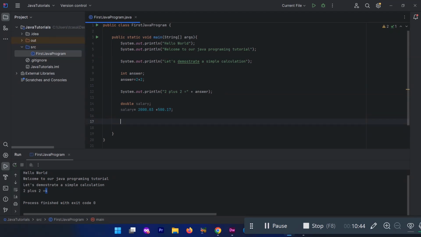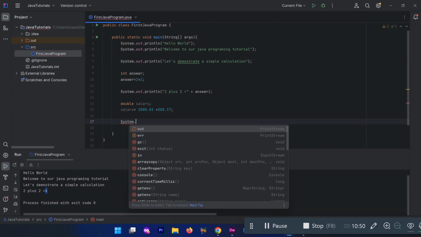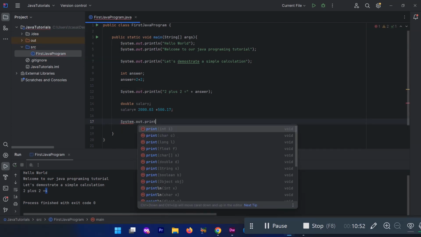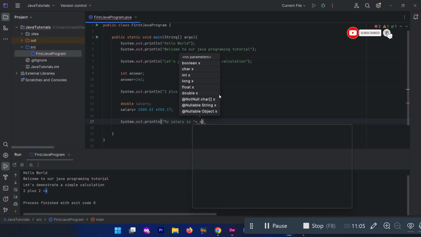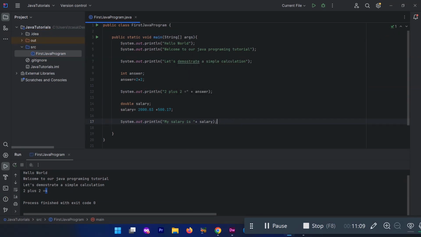Then we can output the results of this calculation. System.out.print on a new line, my salary is, then I'll bring the plus sign and salary, and this should give me a good response.